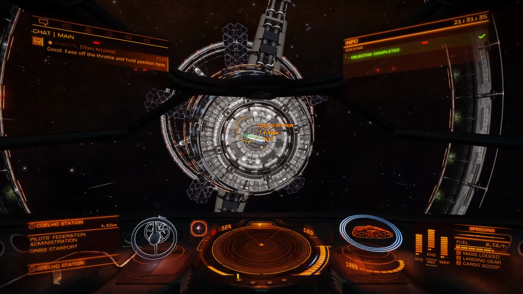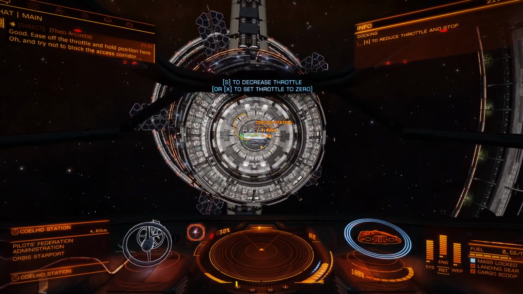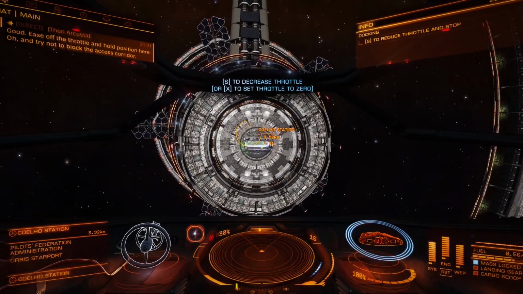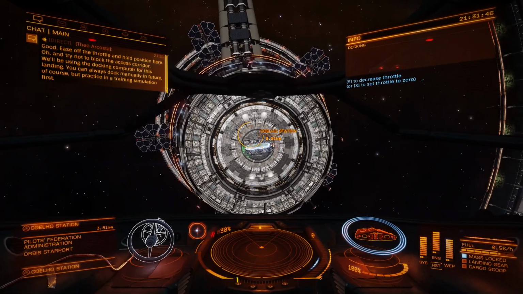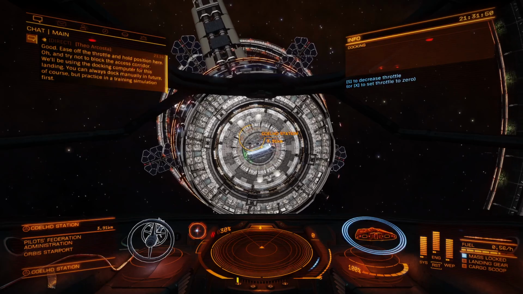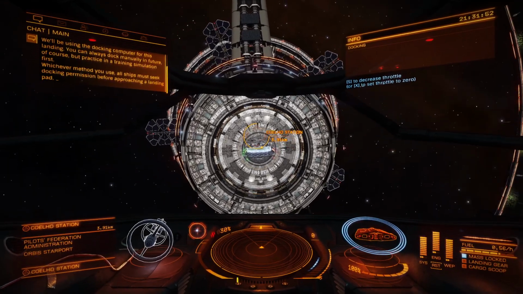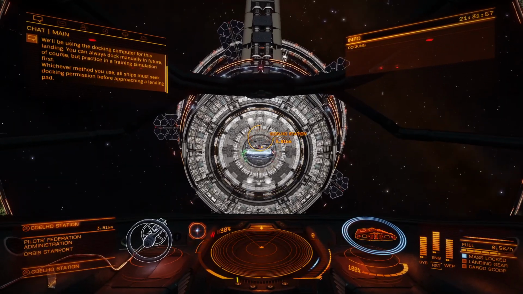Off the throttle and hold position here. Oh, and try not to block the access corridor. We'll be using the docking computer for this landing. You can always dock manually in future, of course, but practice in a training simulation first. Whichever method you use, all ships must seek docking permission before approaching a landing pad.